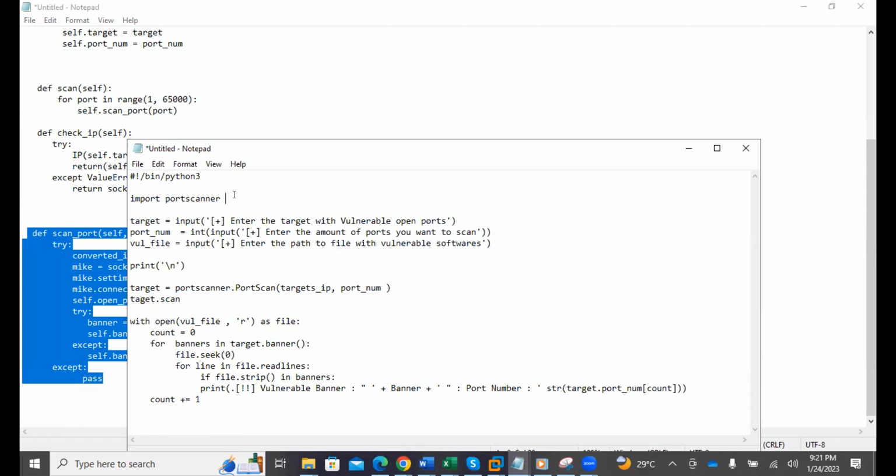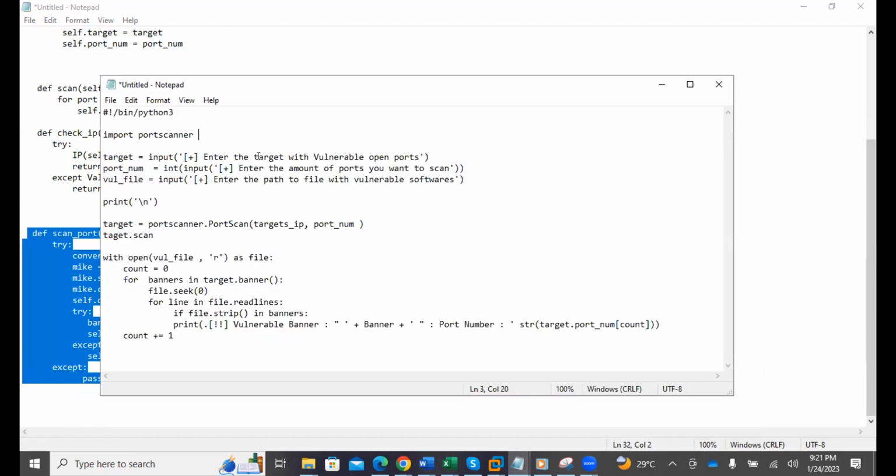In the import port scanner, we properly defined the input: enter target with vulnerable open ports. You enter the target and port number, so that I can answer your question. Port number, target, the port scanner, port scan with the two variables as input.